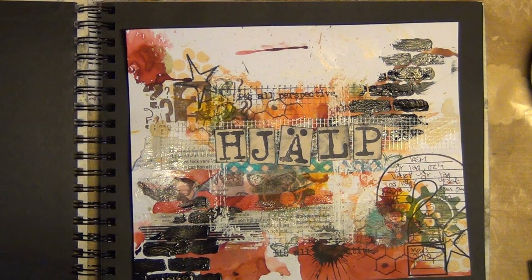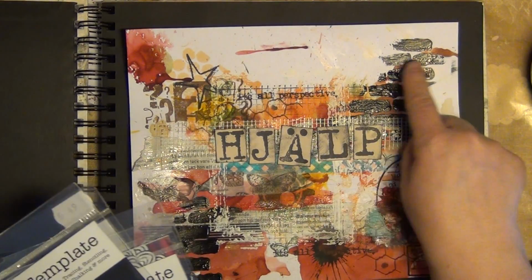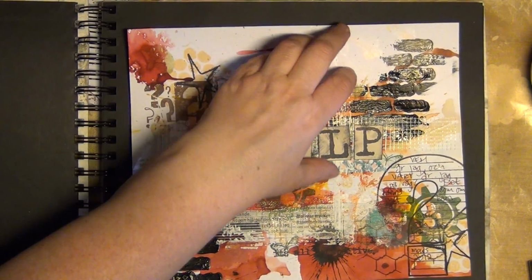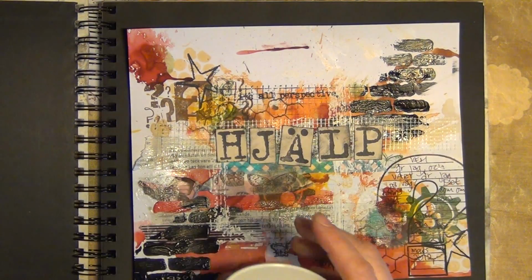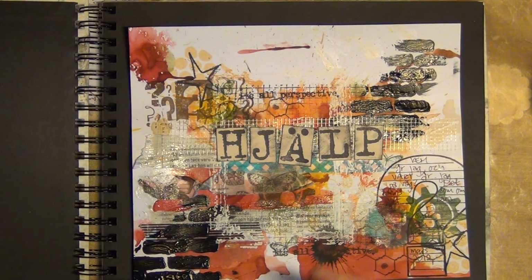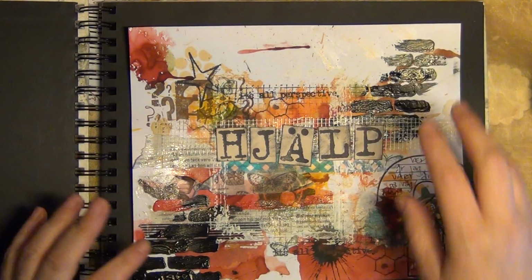I haven't got it right here right now, but it's a mask looking like this, but it has been with a brick wall, of course, and for that I just put the mask or stencil there, and then I took a paintbrush and just some acrylic paint, and I just painted randomly in those holes, and I just lifted the stencil and then I continued down here. So I just wanted to make some sort of a line here.